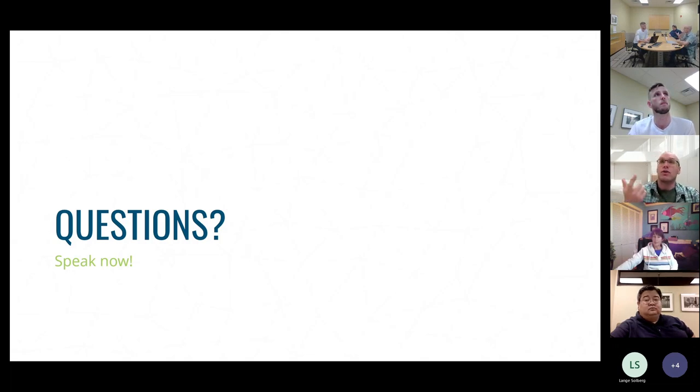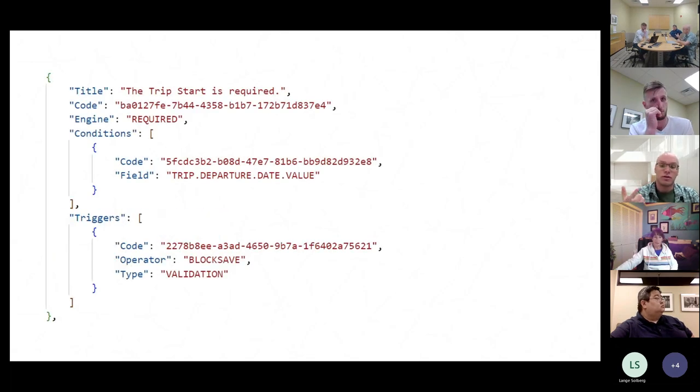Separately, there were also the long strings of digits and characters. The code values displayed on some of those are called GUIDs, or unique identifiers, and they are really only used for us internally. Whenever we push new rules up, or even the same rule back, it uses those code values recursively to determine, oh, I know this code because it's the one I already have in the database, and then it applies an update. If it's a new code, then it creates a new rule.